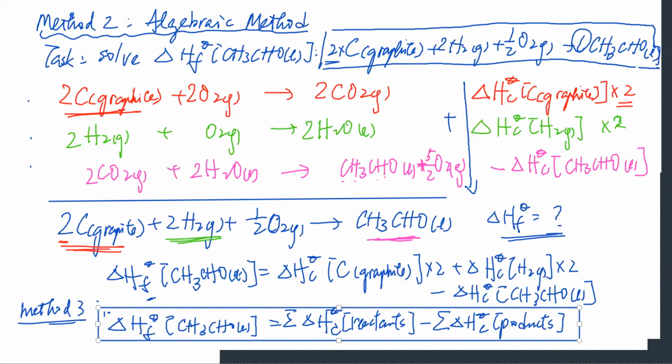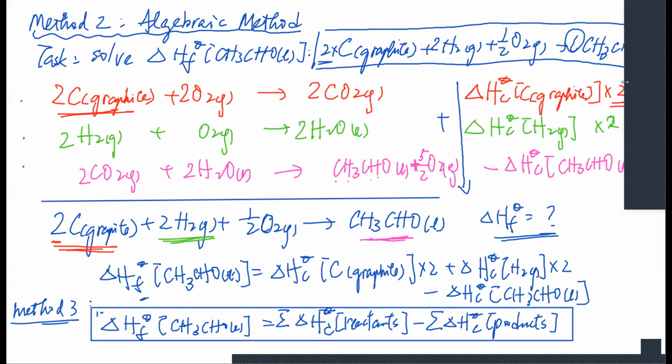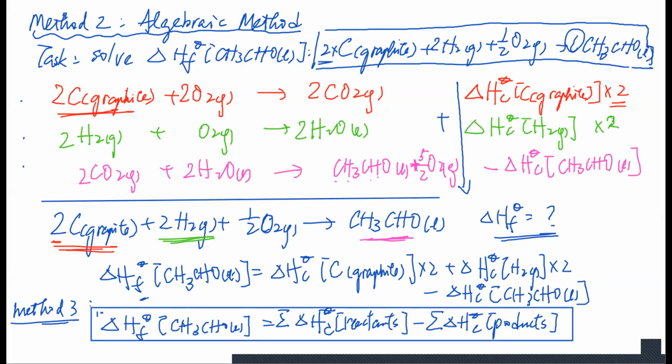Questions? Questions? How many of you think that it is okay to have those 3 methods? Now, could you please put a tick in the chat box? Tell me. You understand? You really understand those 3 methods? Could you please put a tick? Just one tick. Two. Just 2. How about the others?